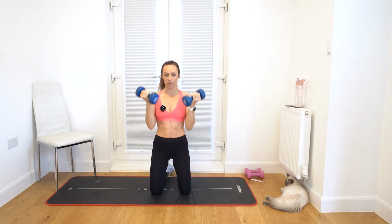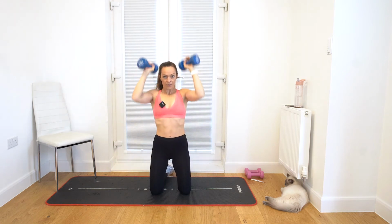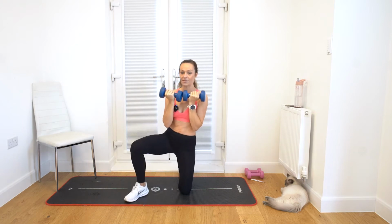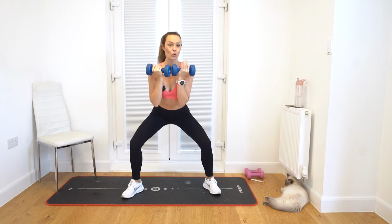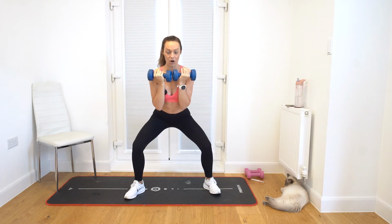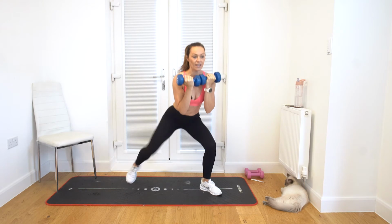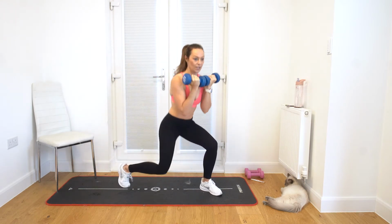2, 3, 4, 5, 6, 7, 8, 9, 10, 2 more, 11, 12. Weight to here, coming into a squat position, nice and deep. So working all the way through the legs, through the glutes, through the quads, through the hamstrings, everywhere. So we're going to drop. I'm going to start with my right side. Knee down, back up. 1, 2, stay low.